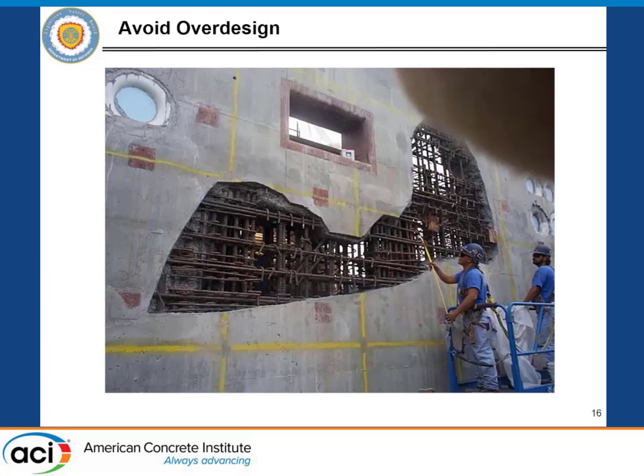This is one of our major projects from the 90s where, unfortunately, they designed the wall thickness early on, and then they had all these openings that they didn't expect. You can't see that, but around the openings is just a massive congested rebar because you have to take the load out that's on the penetration.